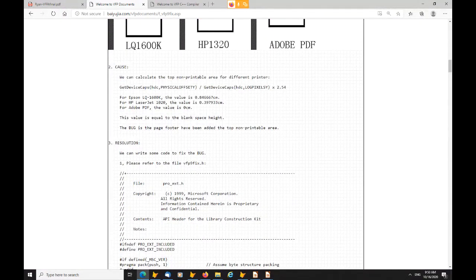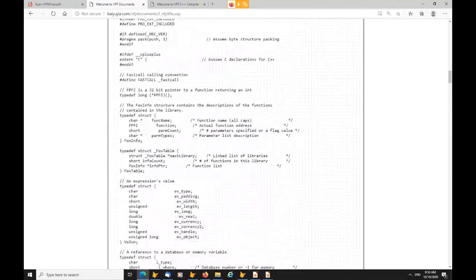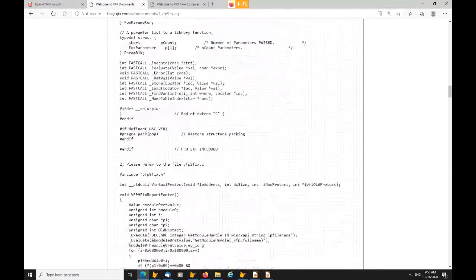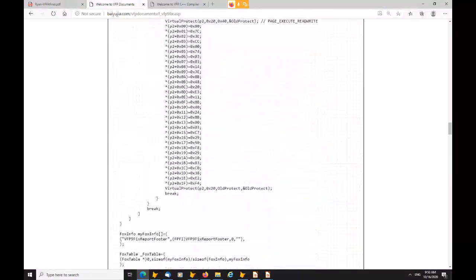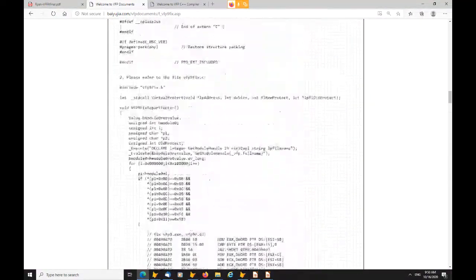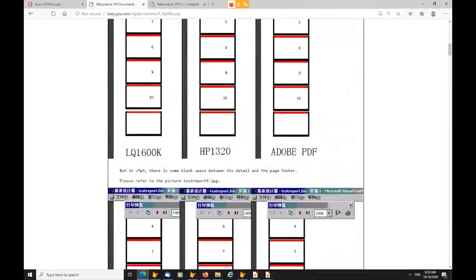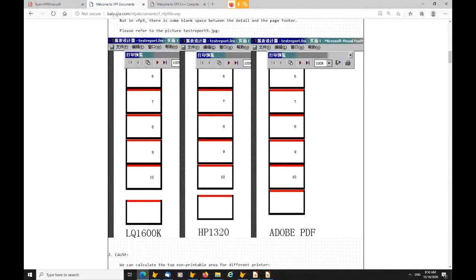And Mr. Chen describes what the bug is, which is that the page footer is added to the top non-printable area. And then for those who are interested, he's actually put the bug fix that he's utilized to remedy this fault. So when you use VFPA, you don't see that big gap.